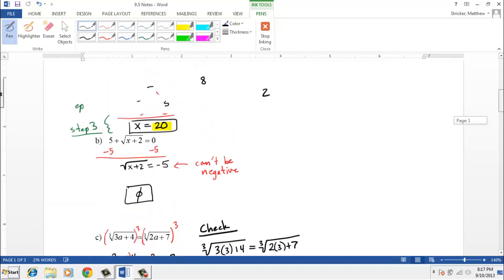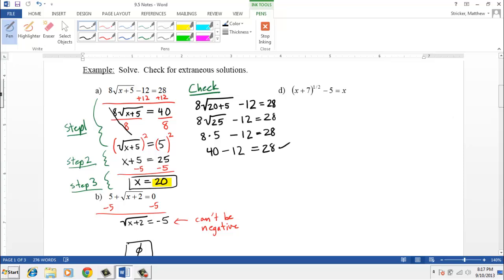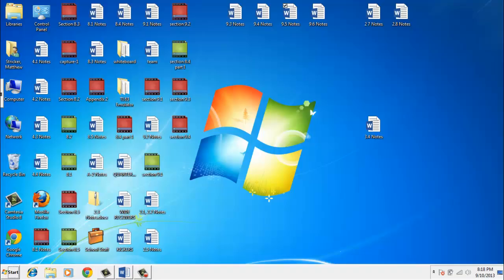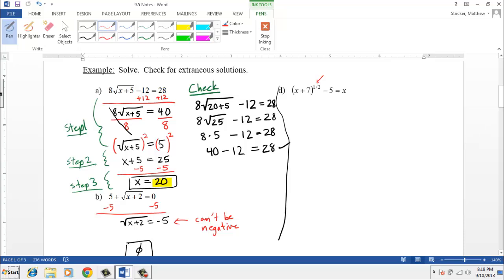So this brings me to my fourth and probably most difficult example here. And on first appearance, this problem appears different from the last ones because we don't have a radical. And I'm hoping you recognize, though, that this 1/2 power right here actually means square root. Remember that x to the 1/2 power means the same thing as the square root of x. Hopefully that looks familiar to you.